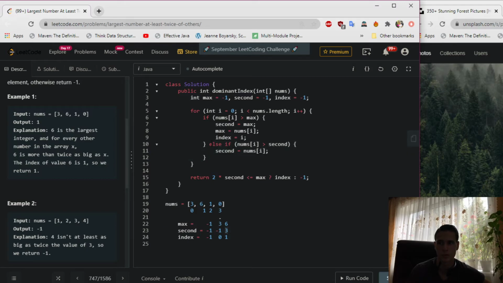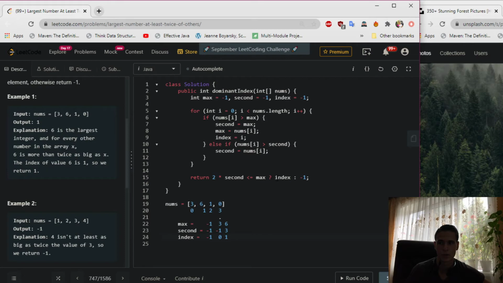We skip this condition, and finally we check, as I said before, whether the maximum, which is 6, is at least as big as twice the value of 3, the second maximum.